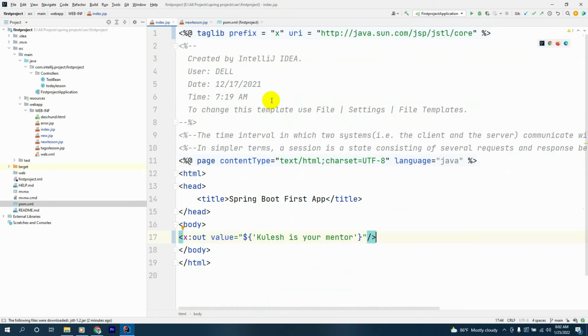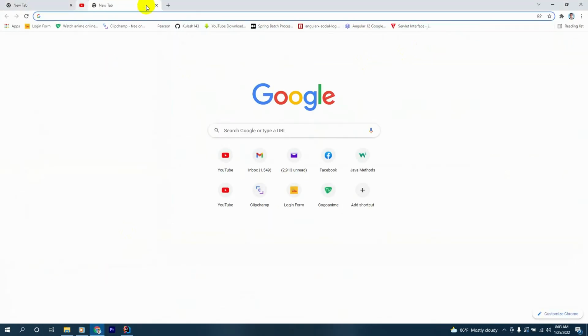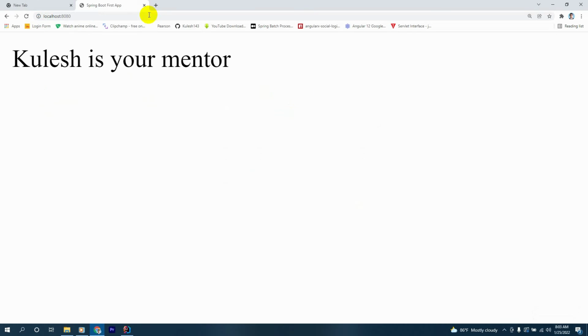Okay, now let's run this and check what happens inside the browser. We'll go on to localhost:8080 and we see Kulesh is your mentor, just like that. It works exactly like the expression tag.